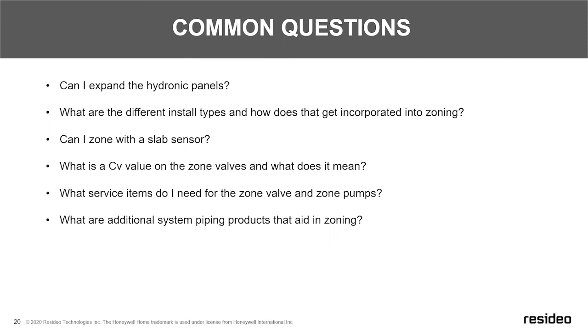On the system side, we've got all the zoning components we've talked about: the zone pumps, the variable speed pumps, the zone valves, the thermostats and everything that's associated with that. So let that do its thing. Ideally primary, secondary. At its basis, it's closely spaced tees, and we're drawing off accordingly as we need those loads. As we move forward now into the fall, we're going to be offering a hydraulic separator. This will give you some versatility as far as air elimination, a central place for your system sensor, and also we're going to include magnetic dirt separation.